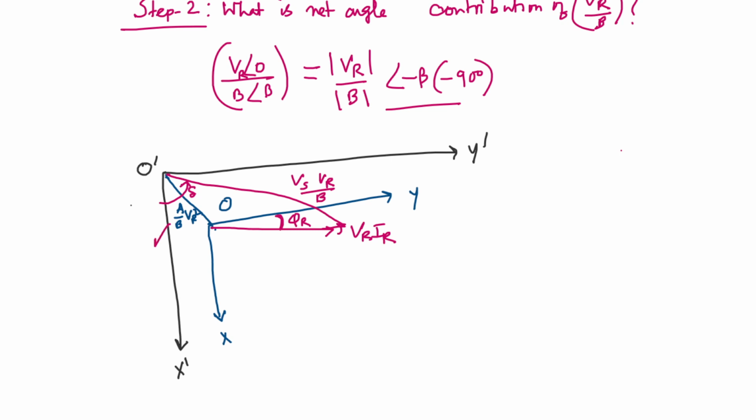Actually it was VR, so now according to the diagram it should be VR square by B, although it is not required, but still I am writing. So the angle between VS and VR is delta. Now the angle of this shift, a small angle, is alpha. Now this entire angle is beta, so this much is beta minus delta, and this much is beta minus alpha.